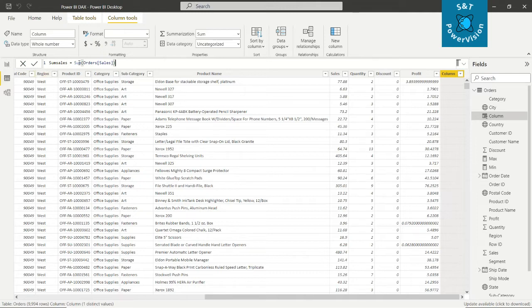This SUM stands for the sum function. This is the Orders table, and this is the Sales column. Now click here.